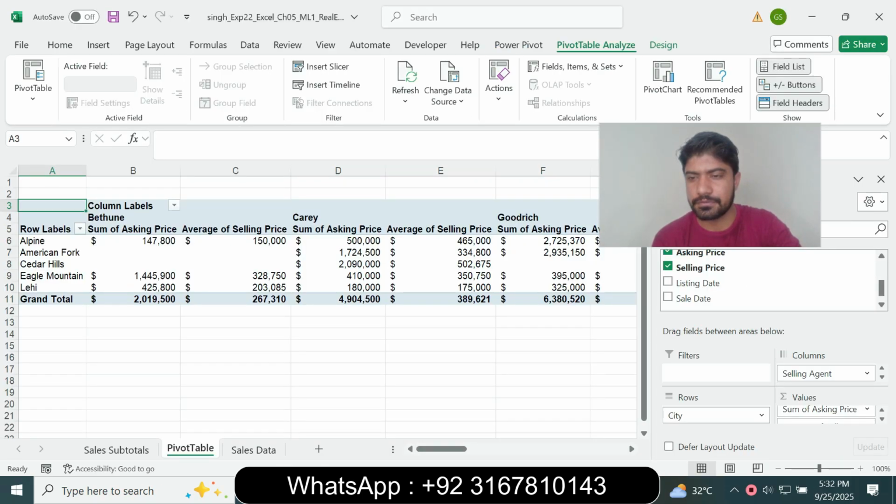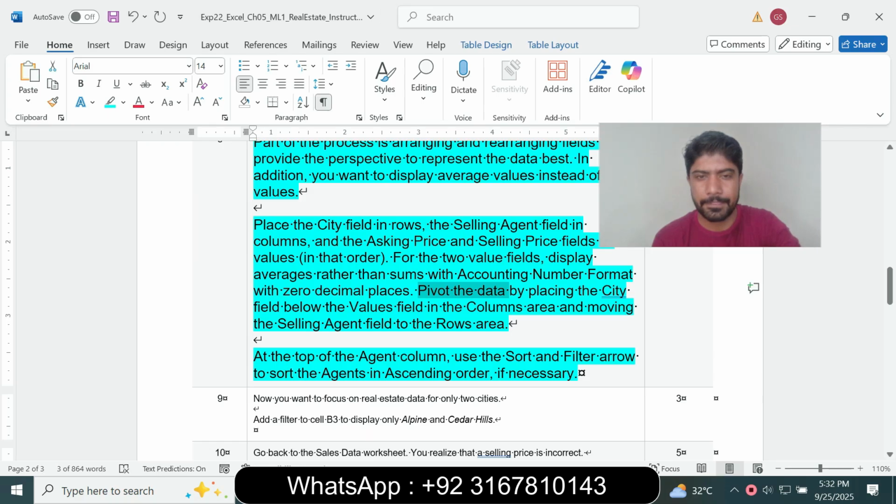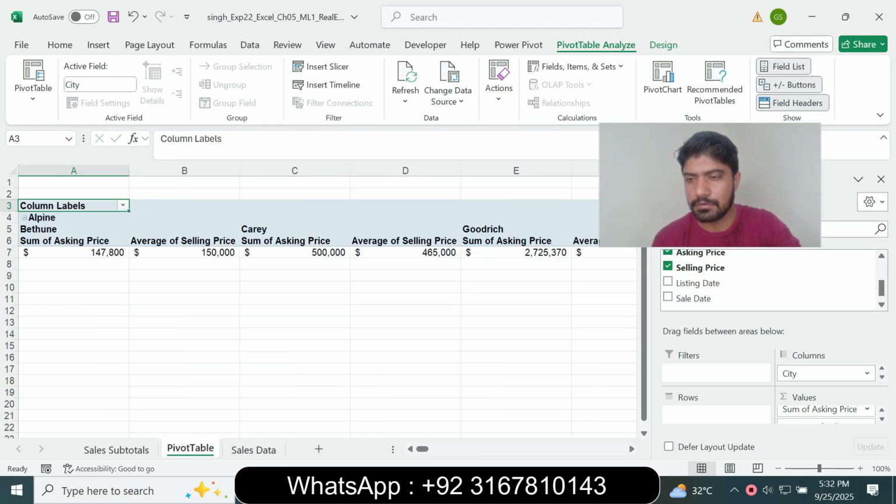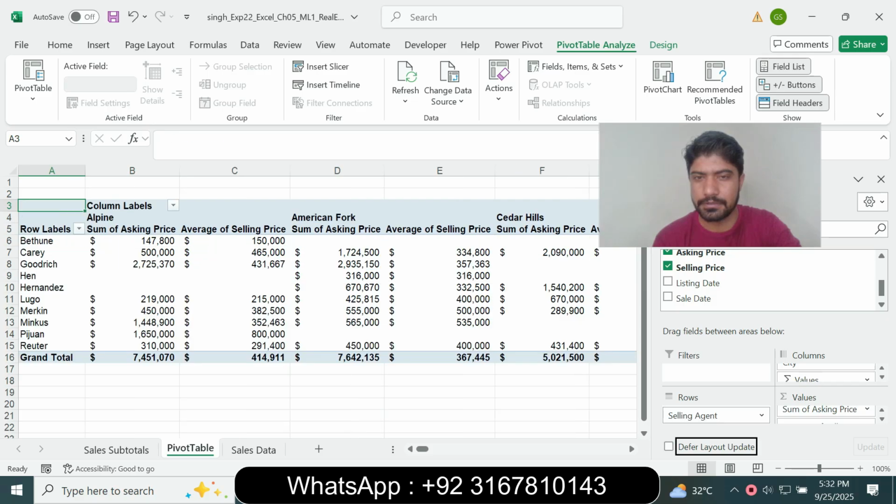So next is city field below the column area and moving the selling agent to the row area. So city to the column area and next is selling agent to the row area.